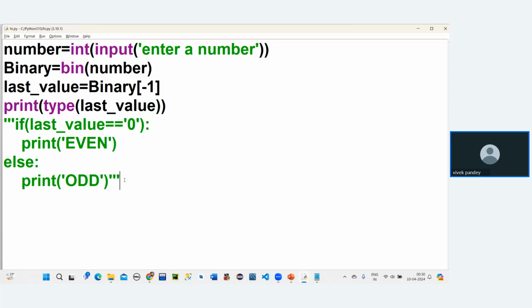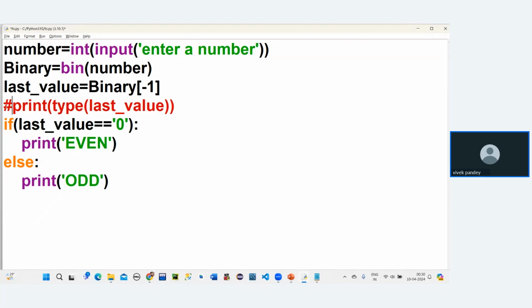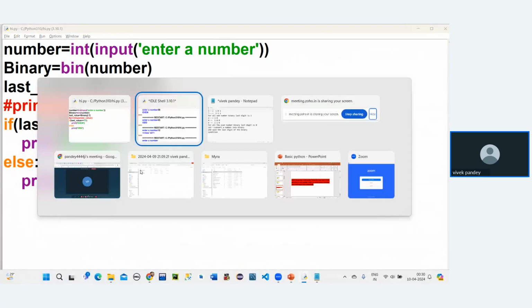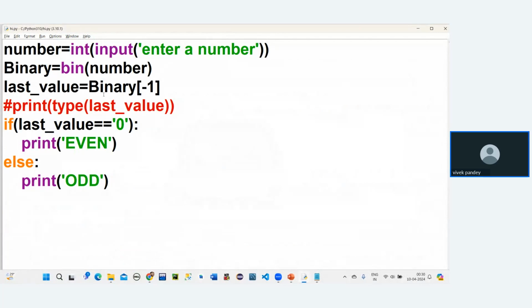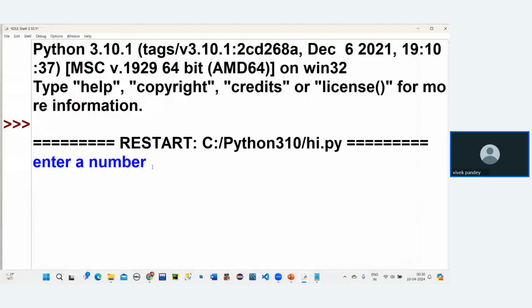Now if I'm not using the string, let's see what happens here. I'm just commenting this with the hash and using only the integer number, and then I'm executing it.